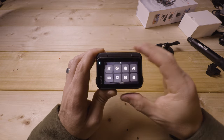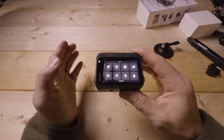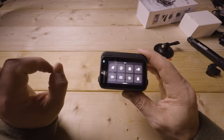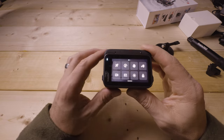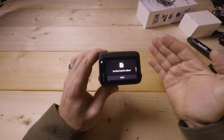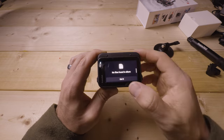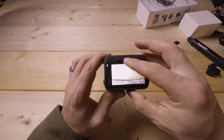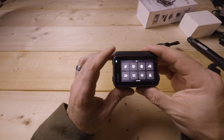And then swipe down. That's going to access a lot of the key settings up here in this menu, which we're going to go through first before we get into the specific best settings for the various modes. And then if you want to access your album, you're going to swipe right, and that's going to show you your album. Basically anything you've recorded on here, it's gonna show when you swipe right. So I'm gonna click got it. And first thing I'm gonna do here is I'm gonna swipe down, and we're gonna dive into this upper menu.